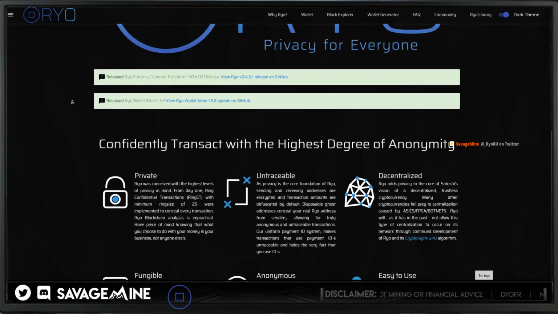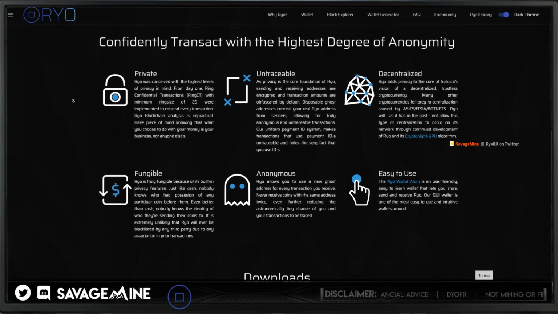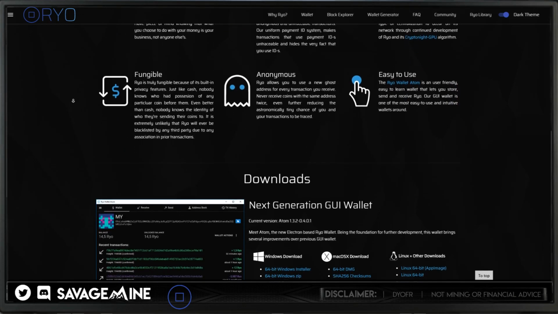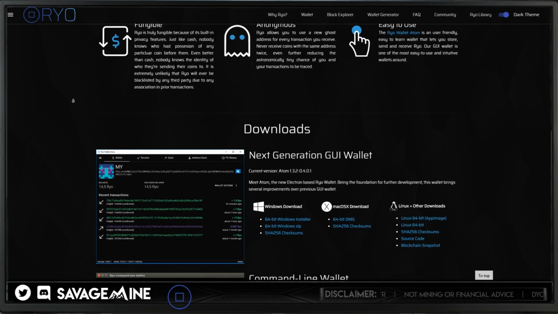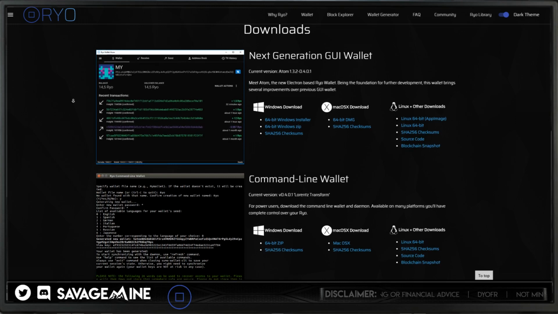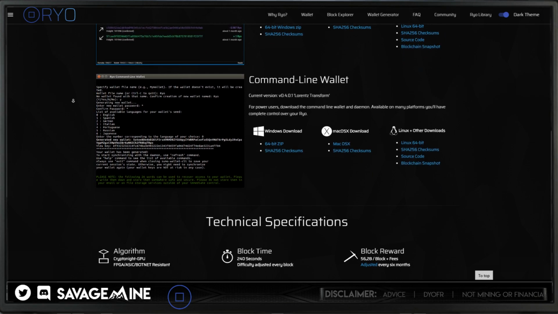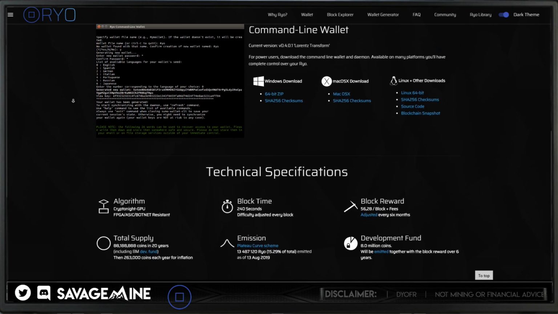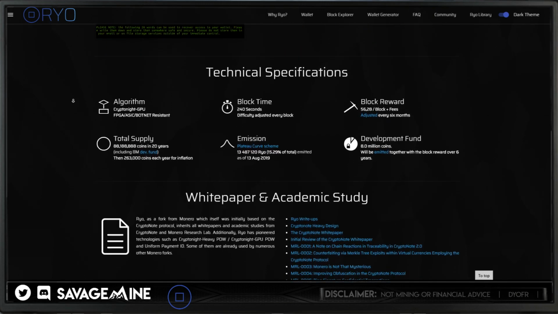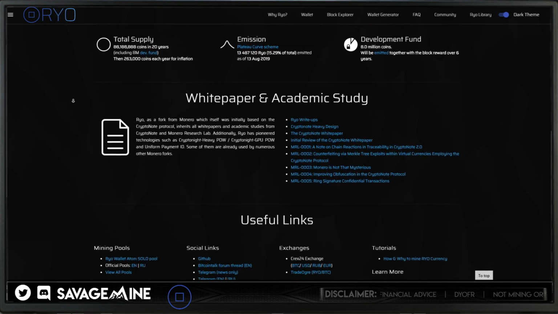RYO was originally based on Kryptonite Heavy, but recently changed to Kryptonite GPU, which we'll talk about a little more in a bit. It's an algo that is FPGA, ASIC, and botnet resistant because it focuses on core and power, right? Those are the two key components. No memory is really used, so you don't have to worry about your memory settings hardly at all on any of the GPUs. It's based almost predominantly on core and power settings.